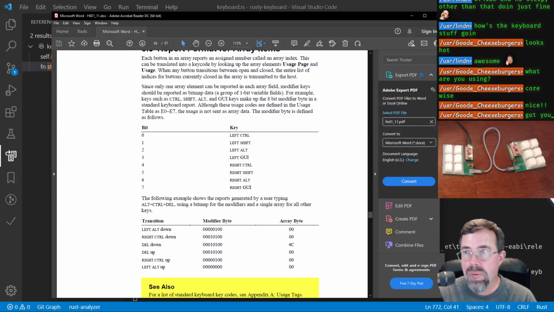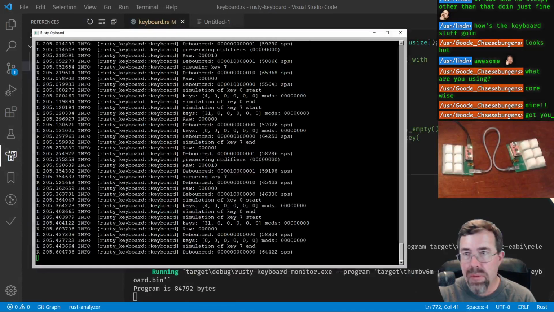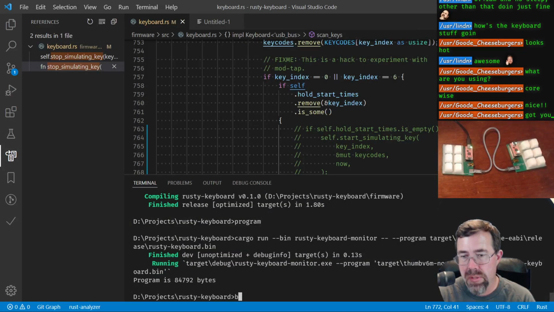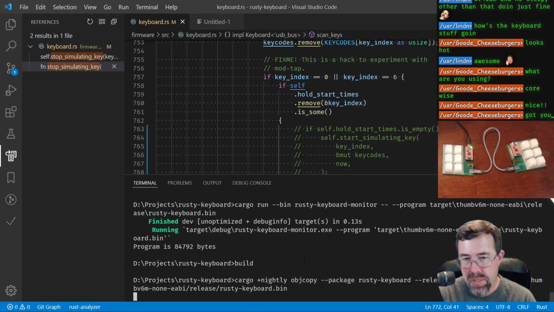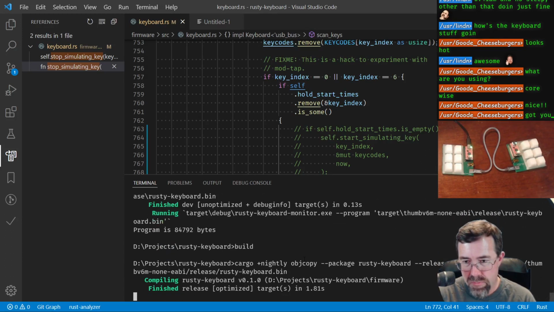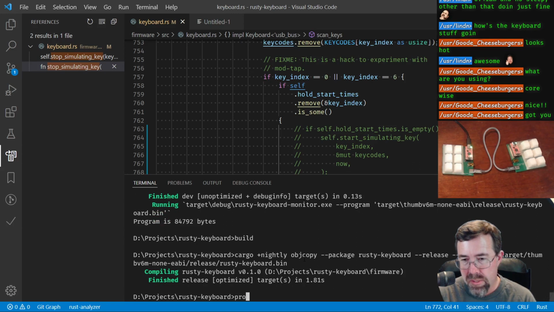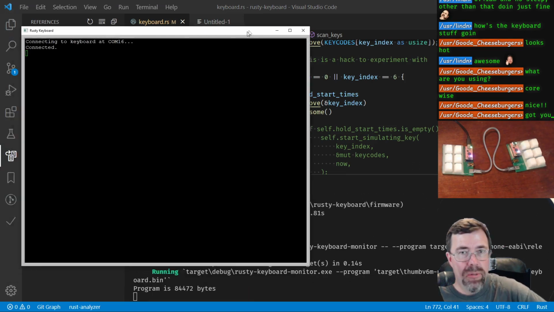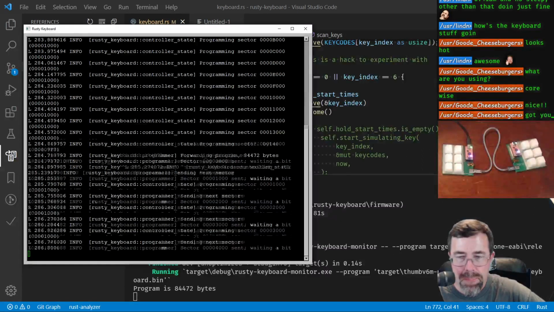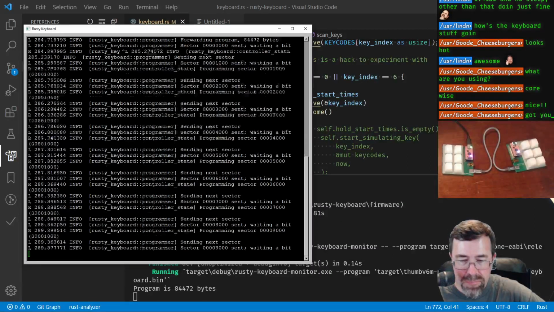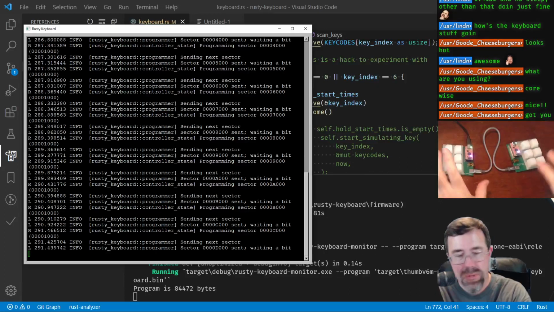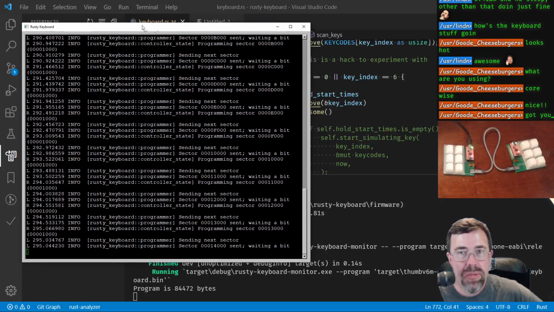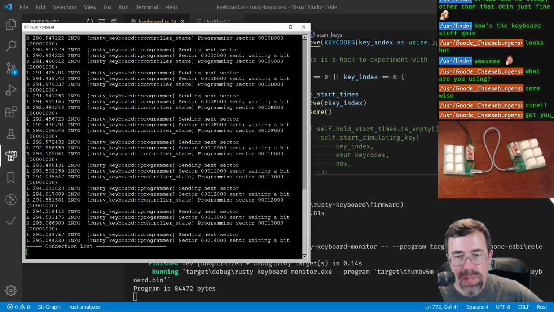Oops, wrong one. I don't yet have my GUI set up so I can just hit program from here, so I always have to quit it to get back to the command line and then run the GUI again. That's another thing I gotta get running, maybe on stream or maybe off. I don't know how much you guys care about the host side stuff. This project is really focused on the device side, the embedded side, but I do have this host side GUI app that needs some work.